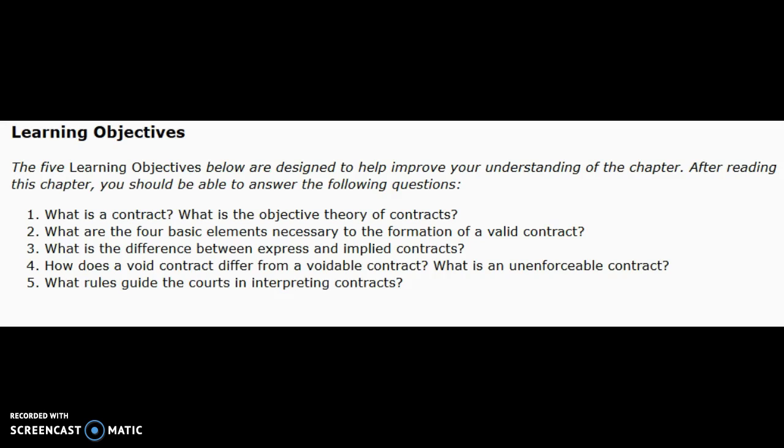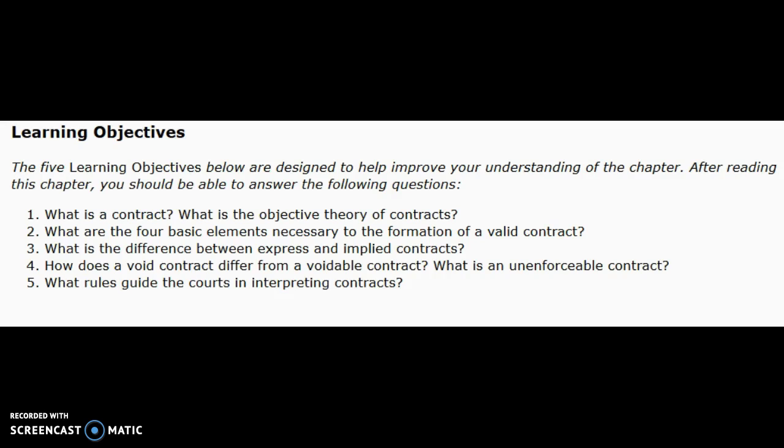If the intent of the parties cannot be determined by the language, does it lack a provision on a disputed item? Is there a term that is susceptible to more than one interpretation? And then is there a possibility of uncertainty about a provision? Then the courts will say what's ambiguous, and then the courts will attempt to interpret that. And finally, and probably this is the one that Objective 5 is talking about, the other rules of interpretation.